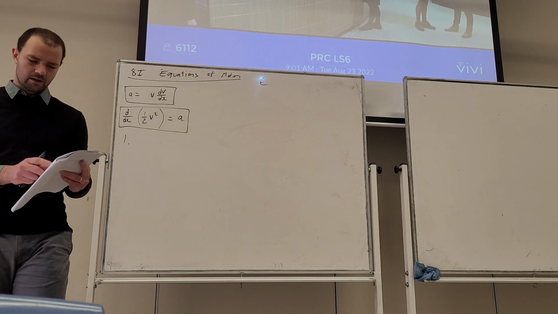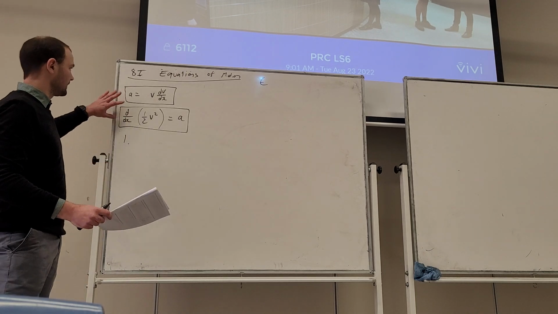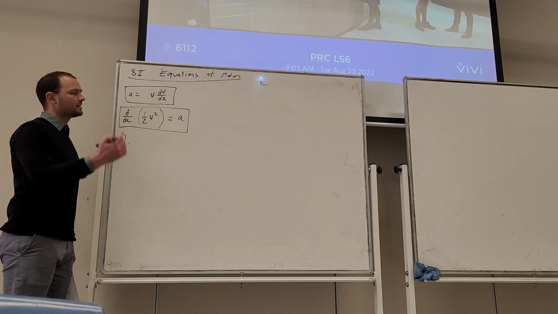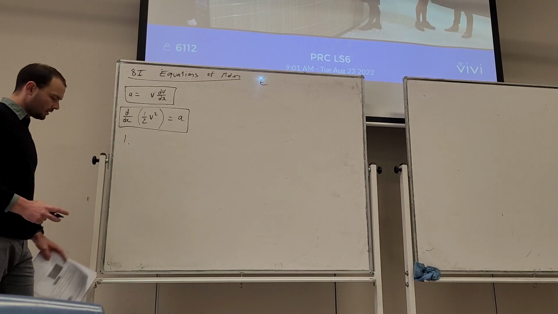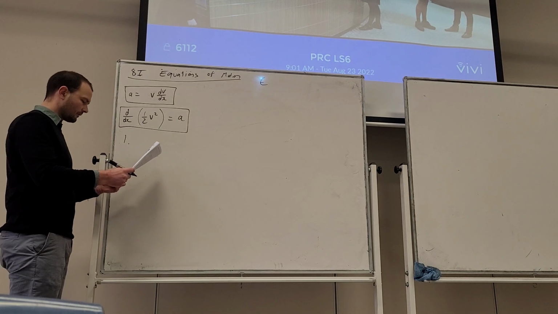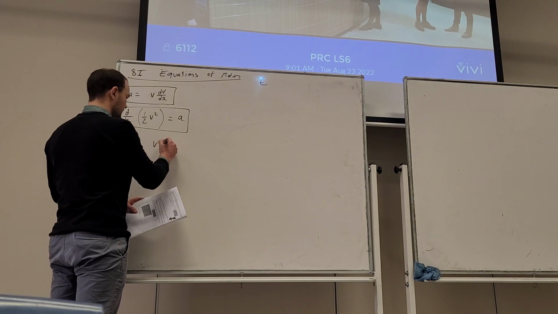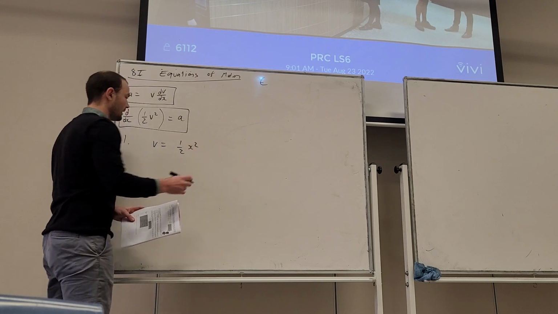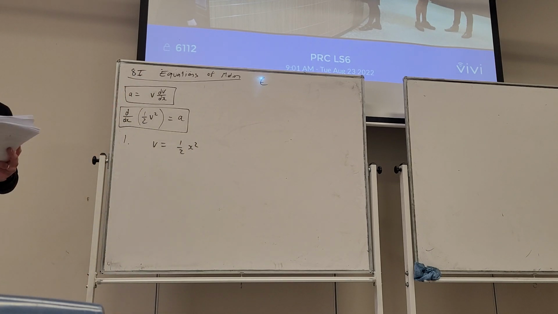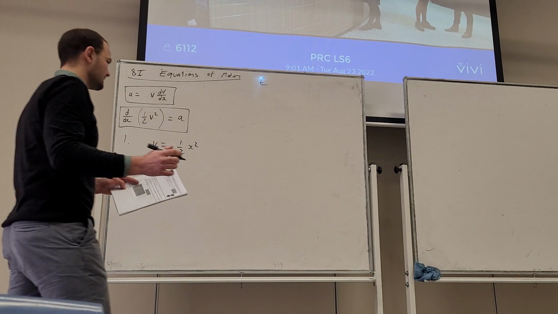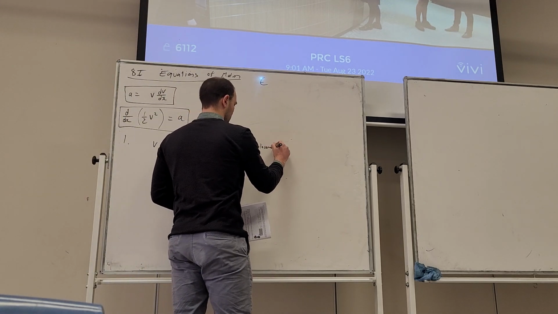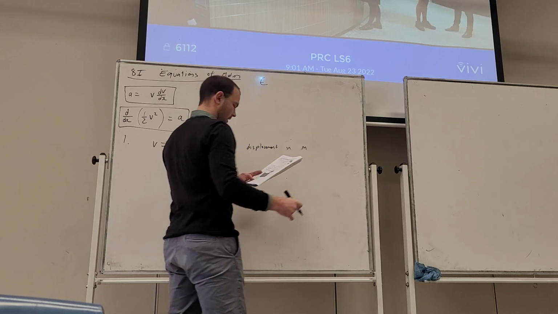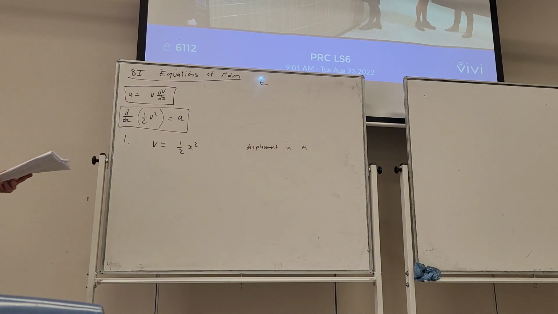To convert between, I'll put two formulas up here. Sometimes it's useful to express velocity and acceleration in terms of displacement. So we've got the first one here. An object moves with a velocity of half x squared, where x is the displacement in meters, and time is in seconds. Find the acceleration of the object.